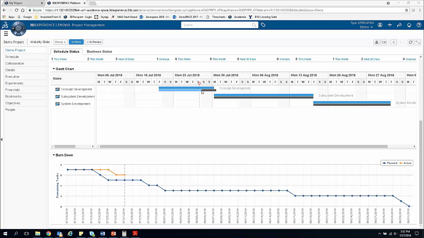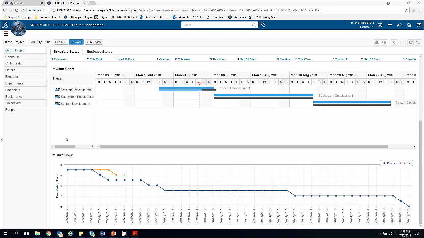It's also showing me with this lightest bar the current status. So looking at this, I've probably completed about 70% of this phase. Now even though I'm a little bit ahead of schedule, I still have a little bit more to complete, and based on my progress, I'm going to need all of that time. I can get the same analytics on these other bars once I get into those phases.